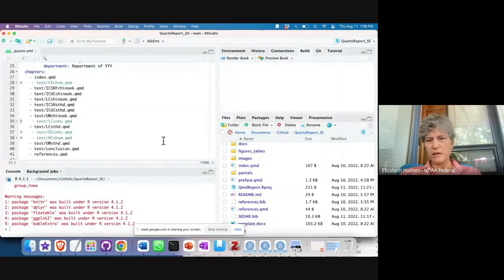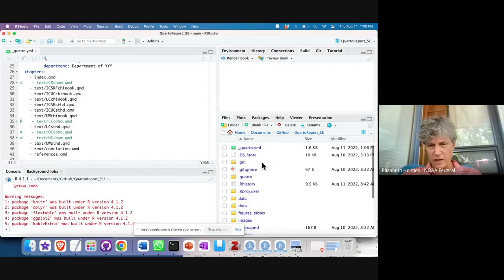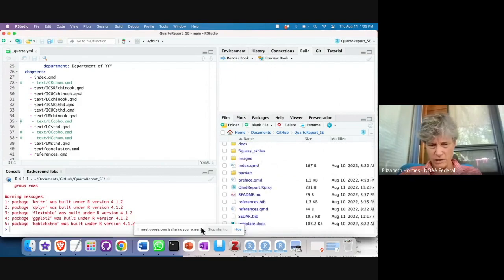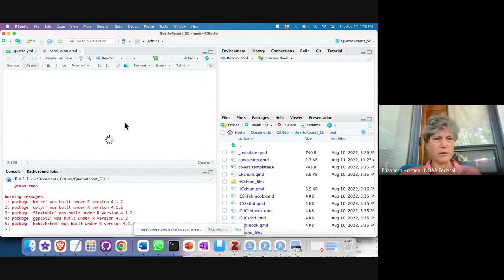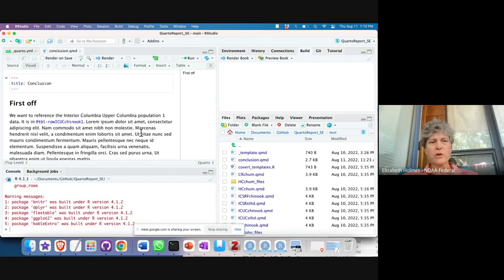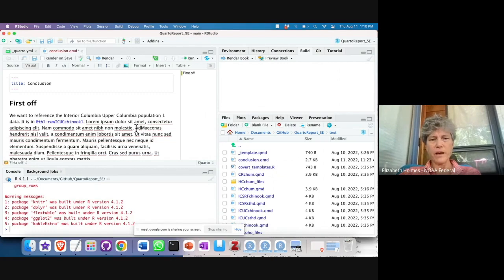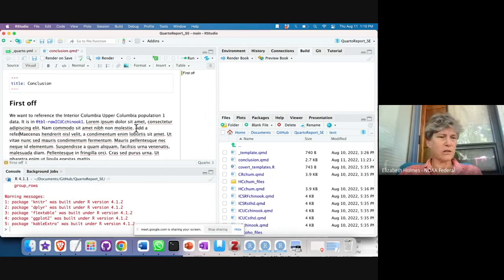And in here, I have a copy of that reference database. Now let's see where I'm going to go to the text. Where's text? Come on, it's down here. Okay, I'm going to go to the conclusion and just show you an example. So here I'm in the editor mode, and let's say I would like to add a reference to a citation.